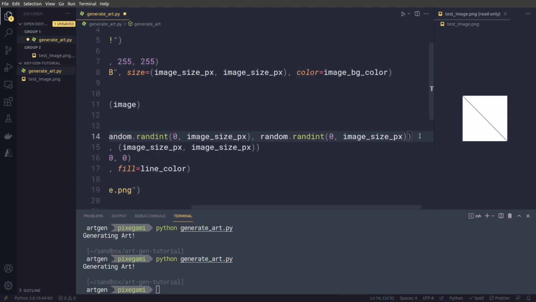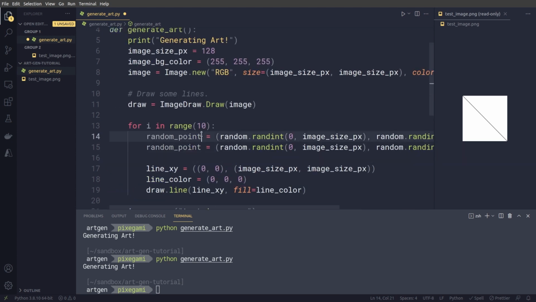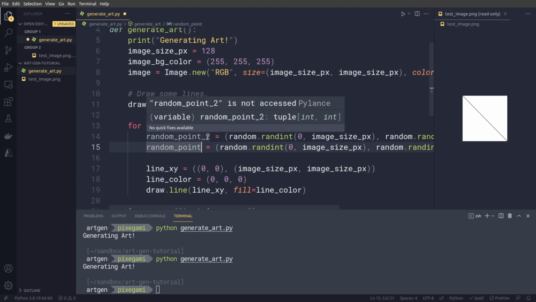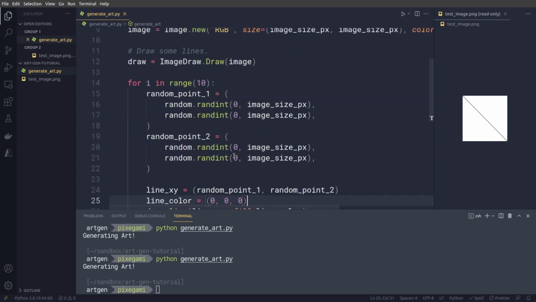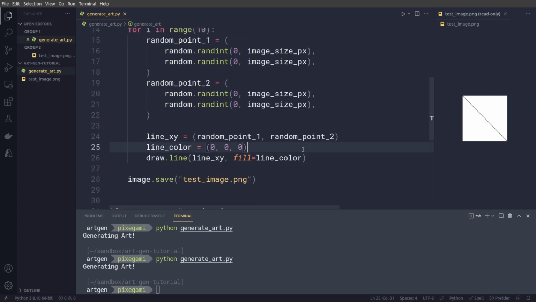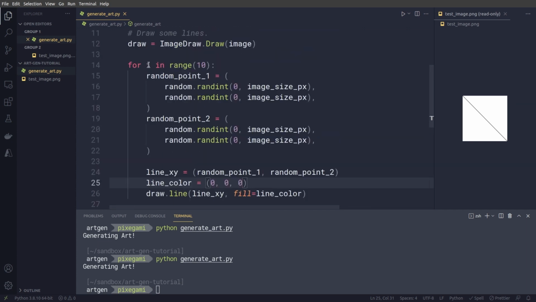We actually need 2 points, so we'll do this twice. All right. Already not starting to like where this is going, but let's just get it done for now. Okay, so we've got 2 random points now, and then we're going to draw a line between those two, and we're going to do this 10 times. We don't even need this I, so I'm just going to do an underscore here. Usually that's a notation for saying that we need a variable placeholder, but we don't actually intend to use it. All right, I've got a bunch of random lines.